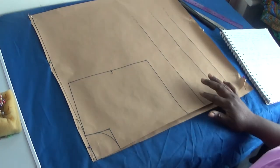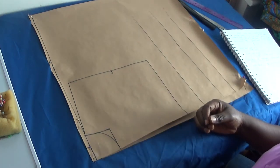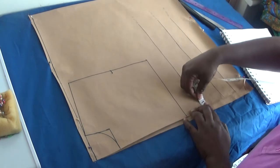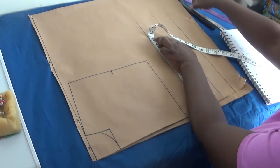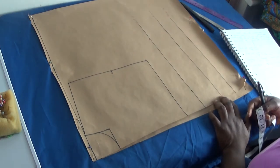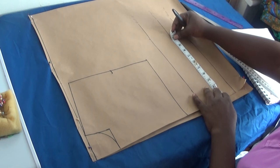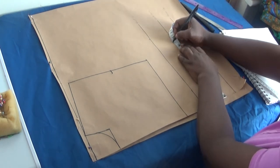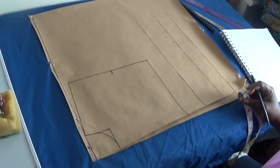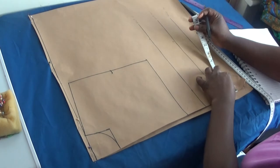Next, I'm going to put on my measurements for the straight line. On my bust point, like I said before, is 44 divided by 4. What I have is 11. So I'll go to my bust point here. I have 11, so I just mark it from here. And mark it out. Then I'll go to my under bust. My under bust is 38. I divide by 4. I have 9.5. So I'll go here like this. I put in 9.5. My blouse length is 41. That's the round body measure where I want my blouse to sit. I divide by 4, I get 10.3. So I have 10.3 here.